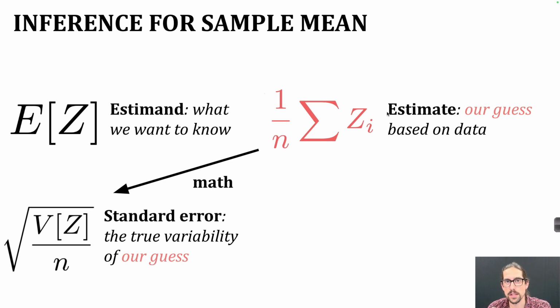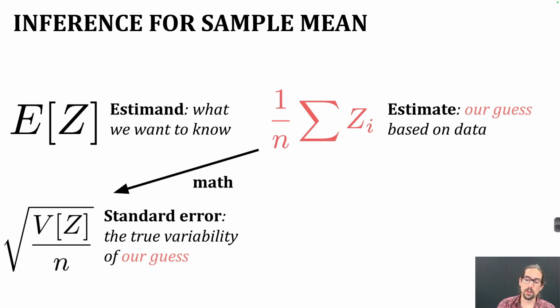But now the problem is our guess. We know it's wrong, but we want to know about how wrong we think it might be. How variable is our guess? If we were to repeat this experiment, how different would our answer be? Because that gives us some sense of how sure we are that this guess is good. If we expect to get wildly different answers from one survey to the next, then I'm not really going to believe whatever number I have. However, if I were to repeat this experiment and I'm going to get the same number every time, then I'm going to believe that this is a good guess.